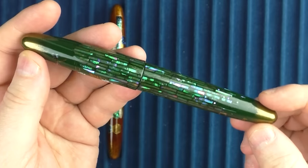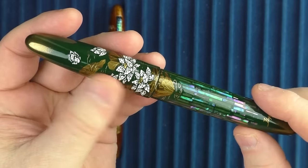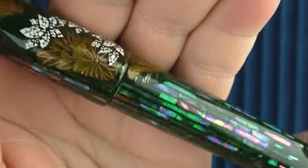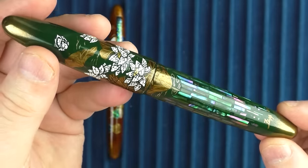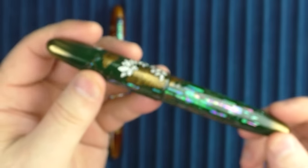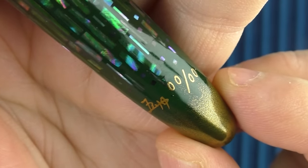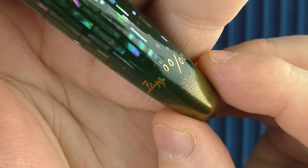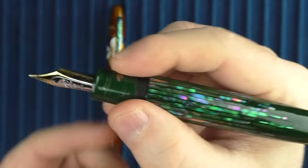This is a large ebonite pen, similar in size to a Sailor King of Pen. The base is a Midori urushi, which is green and has lotus flowers in various stages of bloom. The rankaku application of the quail's egg in the lotus flowers and the raden — just depicting the flowing water and the cascading water — really create a serene and peaceful scene. There are even some dragonflies with raden wings at the top, which is a nice use of that material. Then we have the artist's signature at the bottom, and the number of this specific pen. This pen is zero of zero, which means it's the artist's proof.